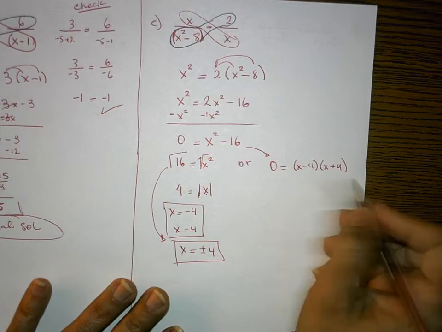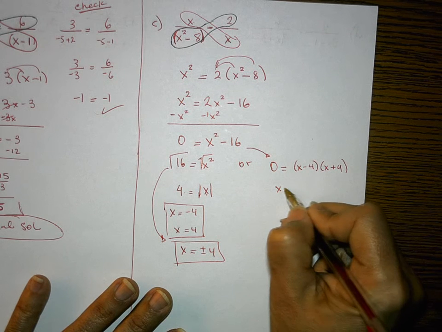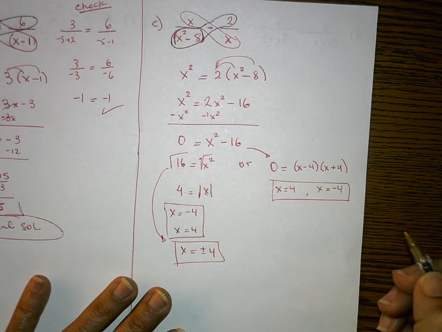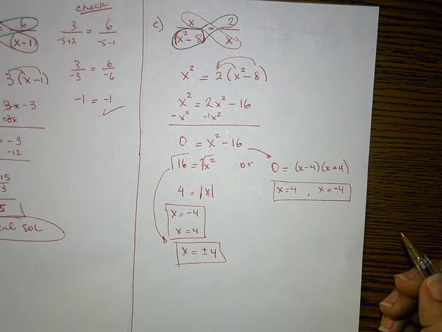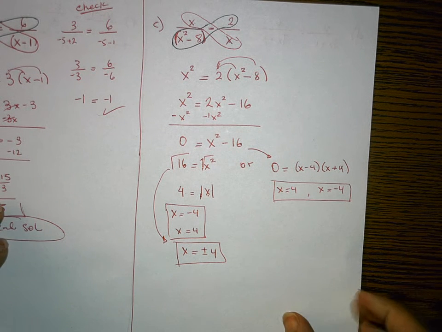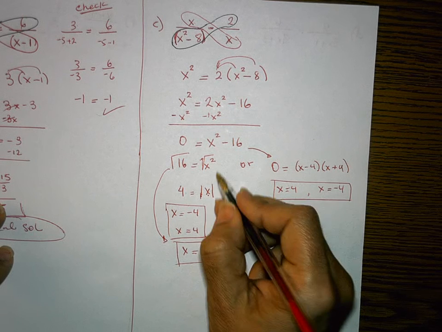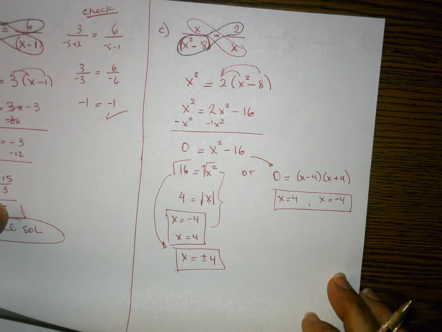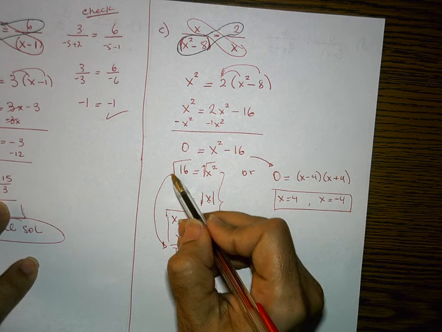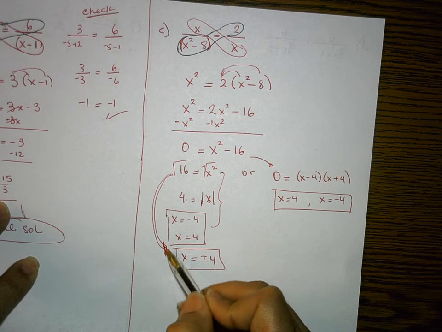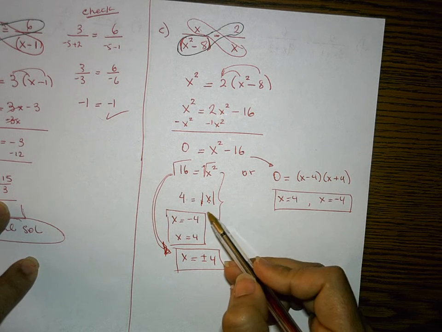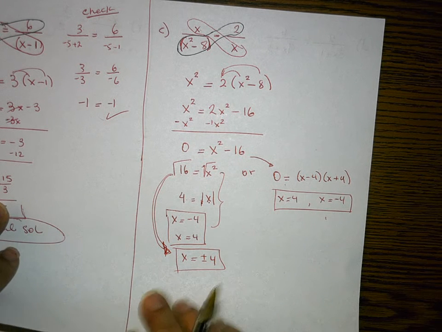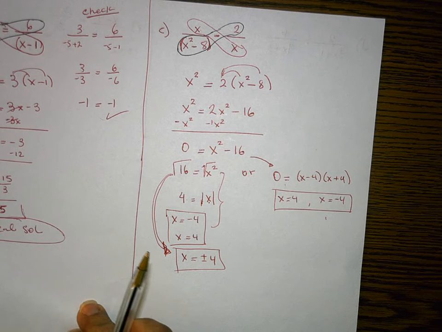And then here, if you set each of them equal to 0, you get that x equals 4 and x equals negative 4. Again, a totally different way of seeing the same exact answer. All right? So however you remember, this is using the definition. This is the most correct mathematical way of doing it, by seeing the definition. Some students like to skip this way. That is okay with me. They keep the definition in their minds. And some students see it as a difference of squares. Either way is fine with me, as long as it is correct.